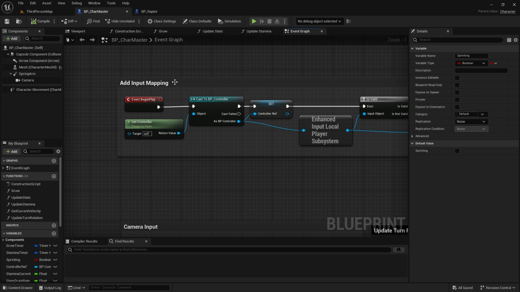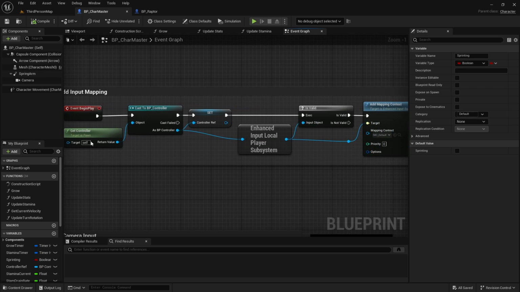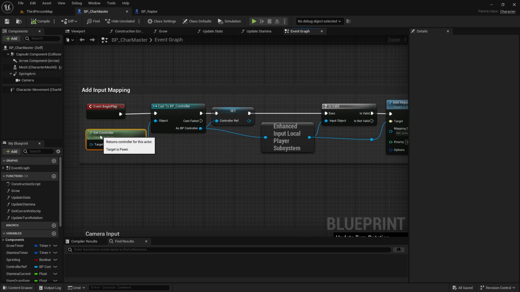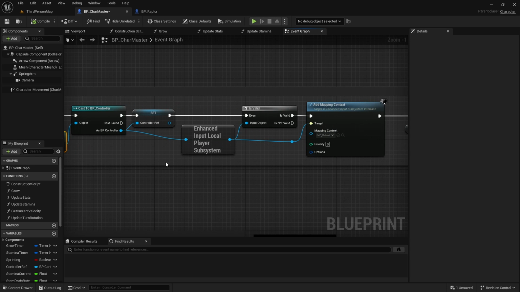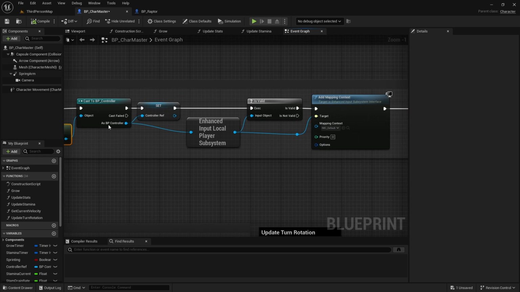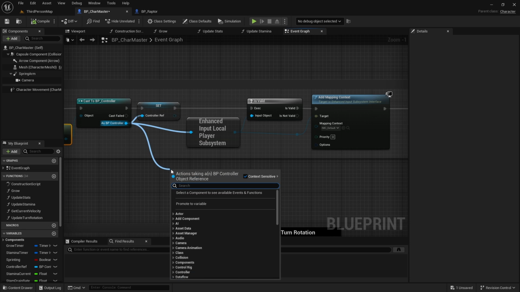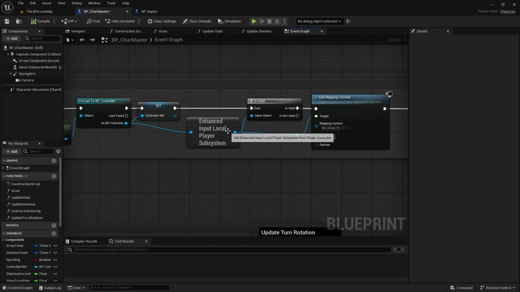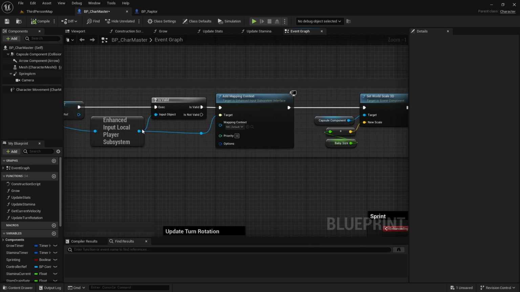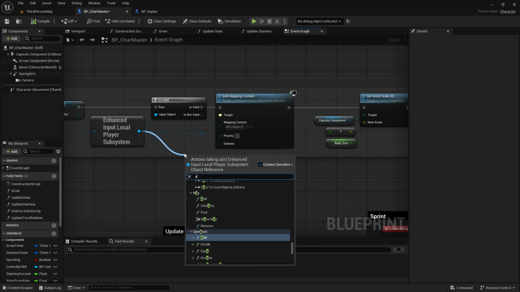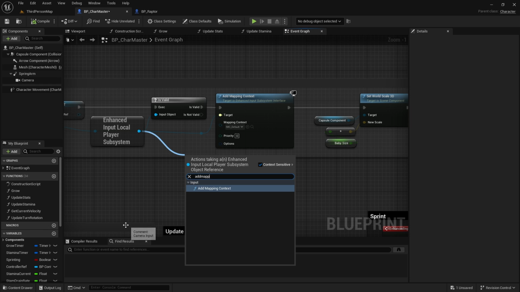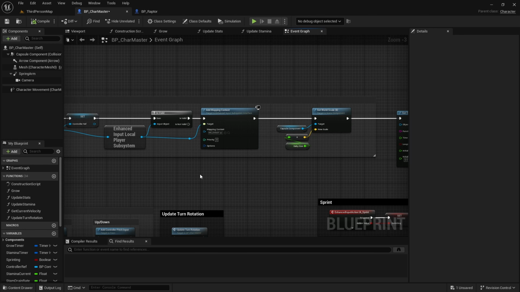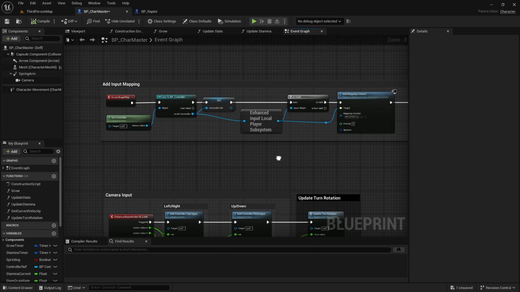in your begin play for your master character class, you want to make sure this is set appropriately, this part right here. So just copy this if you don't already have it. If you do have it, great. So you want to just get your controller, cast to that controller, click off that, type in enhanced, grab that. It'll give you this guy, check if it's valid, and then you would just take that and just do add mapping context. Click this drop down and make sure it's the one that we have. That's all you got to do here. This will give us access to all of those inputs that we've set.